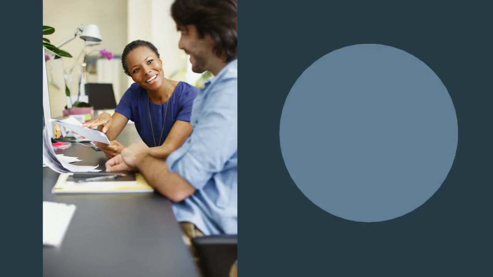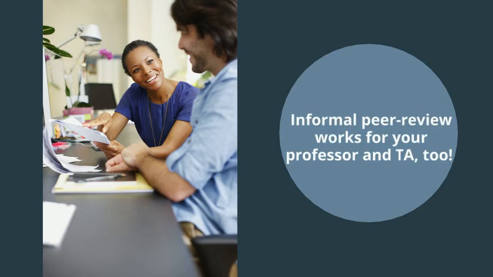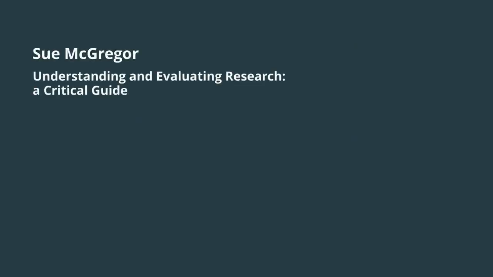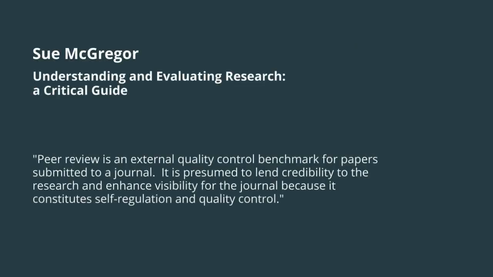You can apply the same principle to scholarly work published by researchers. All good researchers engage in informal peer review before they submit their work to a scholarly journal or an academic publisher. They are asking their trusted colleagues to provide constructive feedback on their article or book. In academic publishing, specifically journals, peer review has a specific definition and purpose.